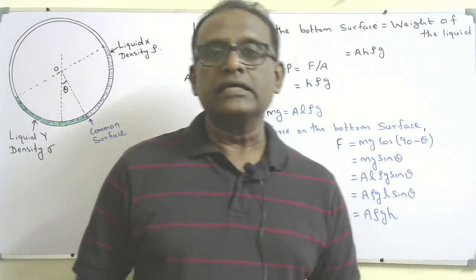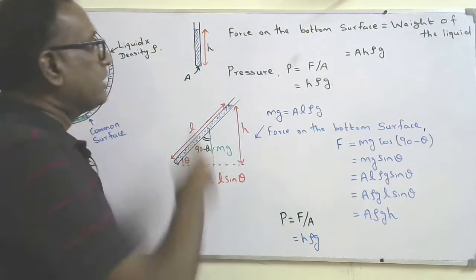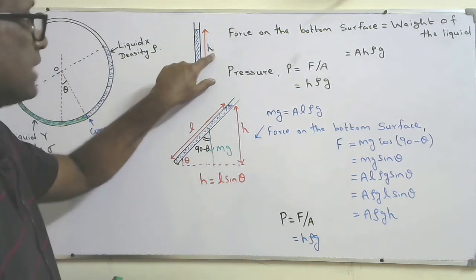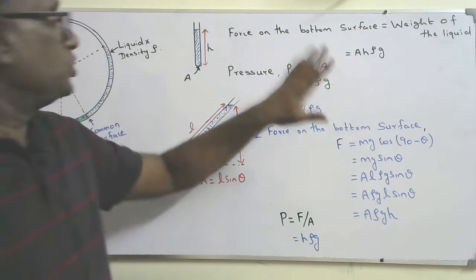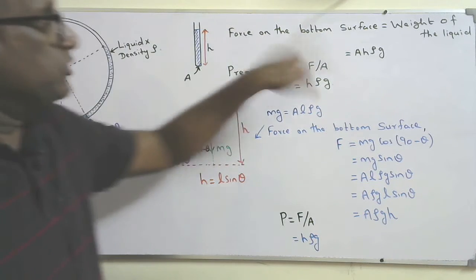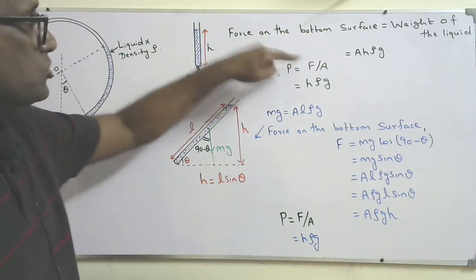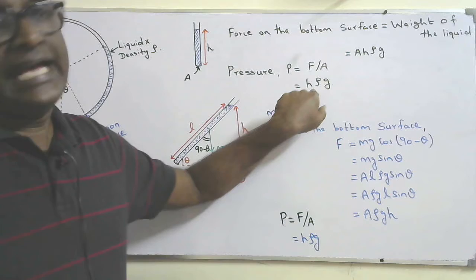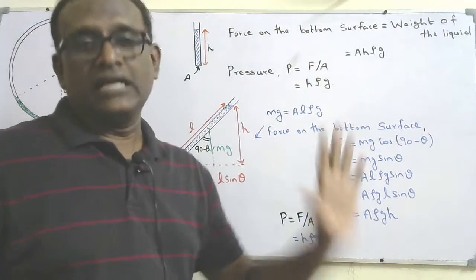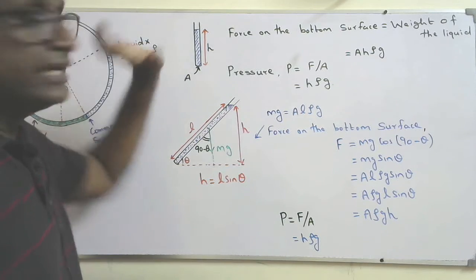Okay, we know that the liquid pressure is due to the weight of the liquid column. For example, if a vertical tube contains liquid of density rho to a height h, the weight of the liquid column is given by the volume, that is cross-sectional area times height, times density, that is the mass, times g, the weight. So the pressure at the bottom is force over area. If you divide this by area, you will get h rho g, where h is the height of the liquid column. Height means the vertical height of the liquid column. Since the tube is already in a vertical position, the length of the liquid column will be the vertical height.